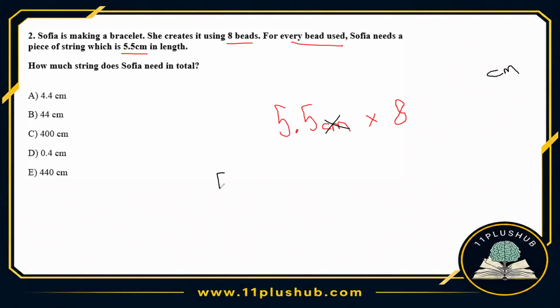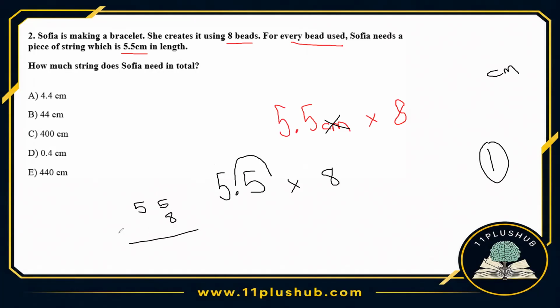We've got 5.5 multiplied by 8. Now, like we did in the previous question, we're going to change decimal numbers into whole numbers. 8 is already a whole number, so we will leave that alone. To turn 5.5 into a whole number, I'm going to move the decimal point once to the right, because then it will say 55 point nothing, which is a whole number. So I need to move it 1 place to the right. Let's not forget that. Then my question becomes 55 multiplied by 8.